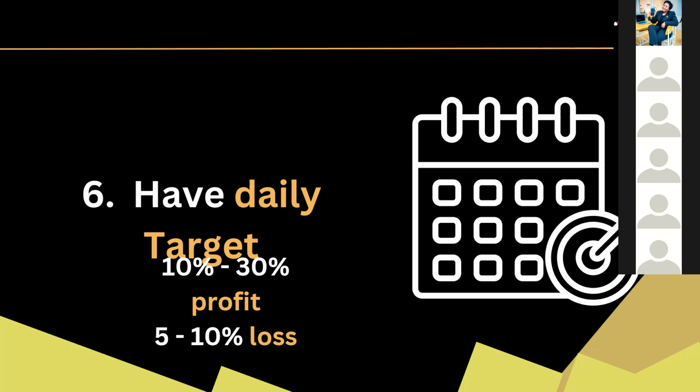Trust me. So today, if you lose $5, you are left with 95. You are coming back with the goal of making 10 to 30% tomorrow, which is $10 to $30. So if you make $30 tomorrow plus the loss you made yesterday, that will be 95 plus 30. You'll be having like 125, which means you're having like $25 profits.